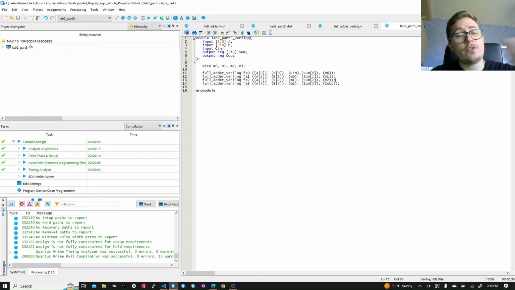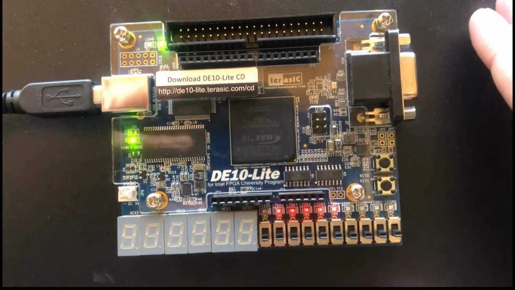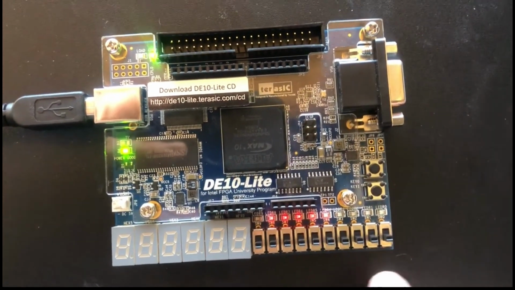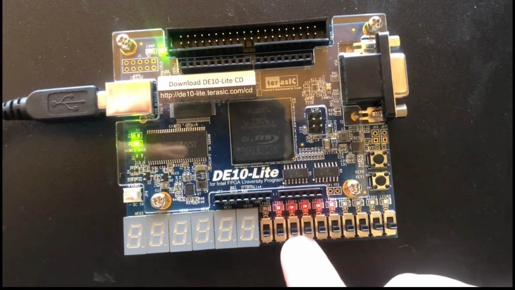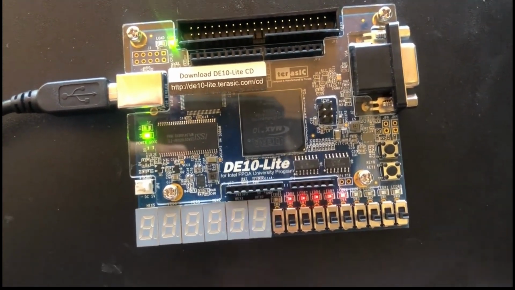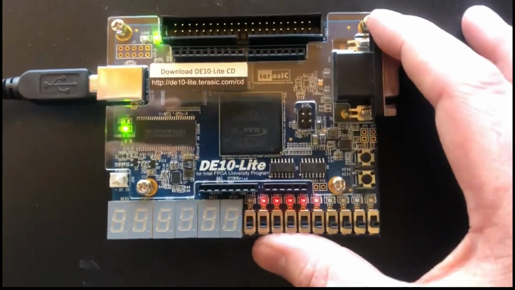All right, and here is a demo of this circuit. Here is the ripple carry adder. This is Lab 2 Part 3. We have our inputs A, these first 4 switches, inputs B, these second 4, carry in is this last switch, and carry out is the LED above that. Otherwise, these 4 LEDs on the end will be what we see being added.